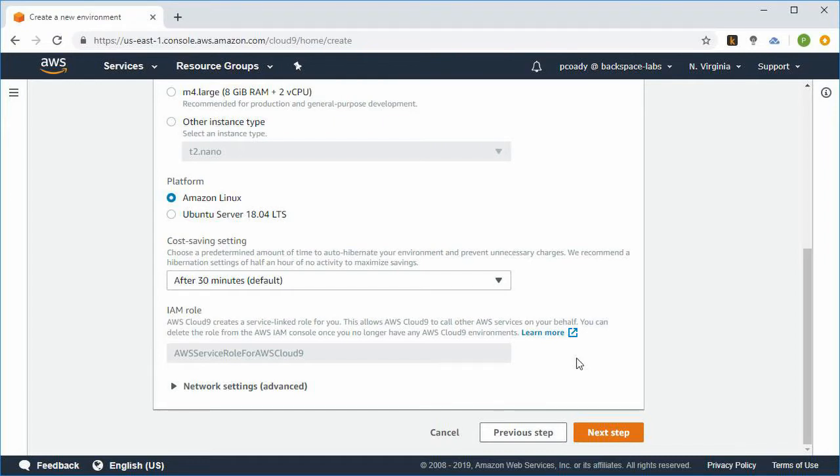So if we're not using this service for whatever reason, instead of getting billed for that EC2 instance, it will go into hibernation mode and will only be billed for the drives that are attached to that instance. We won't be billed for that compute capacity as such. So that is a very good thing. We'll leave that there so that after 30 minutes, it'll go into hibernation. When we go back into this, it will come out of hibernation if we haven't used it.